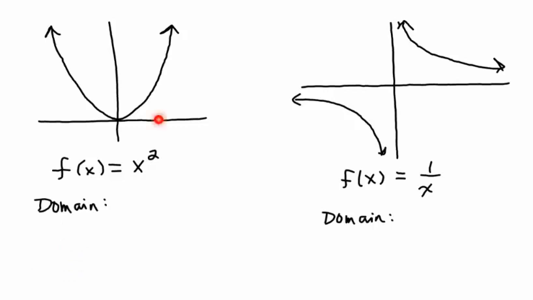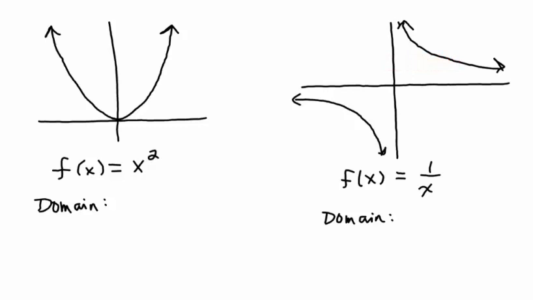So notice here that if I started out with an x on the x-axis here, I could scroll upwards and I could find a y value that matches up with my starting x value. And theoretically, I could do this for any x value on the x-axis for our parabola. Now this is true for most of the x values over here on the function 1 over x. I could start with an x value and I could go up or down and find a corresponding y value.